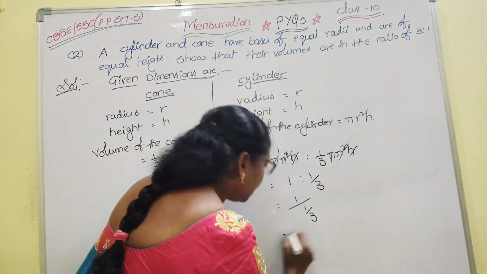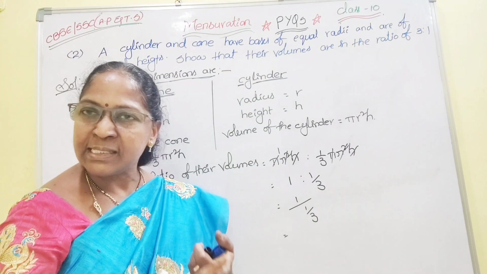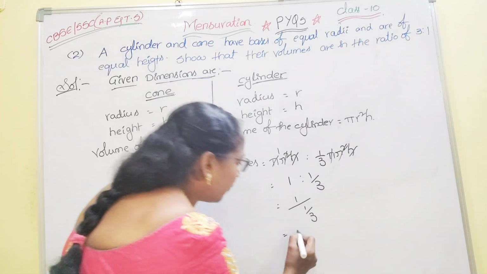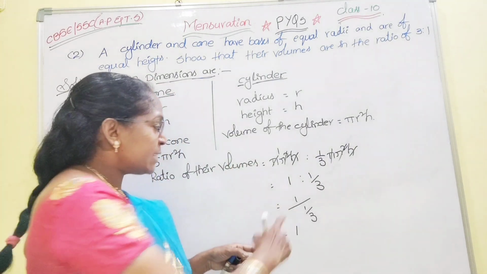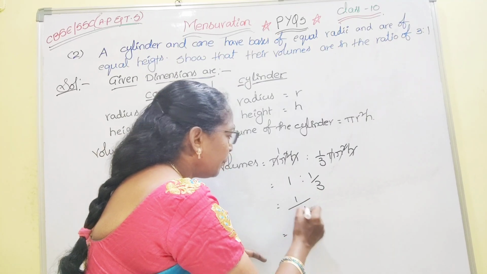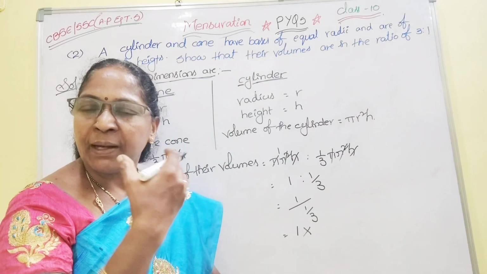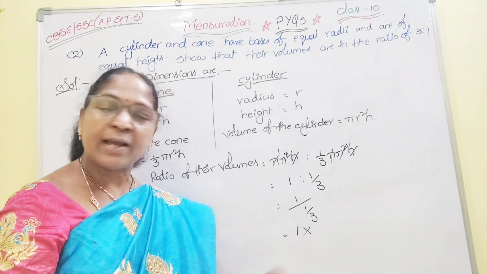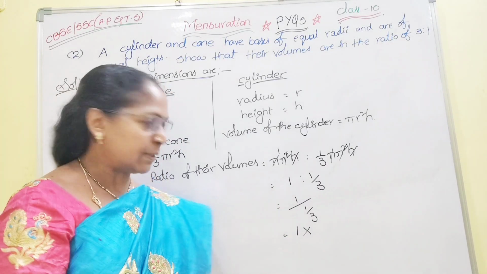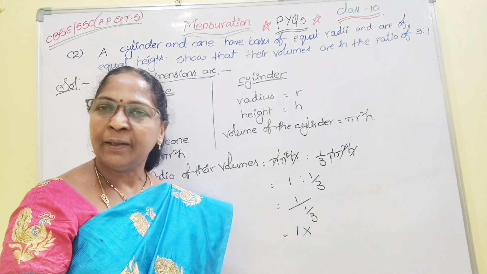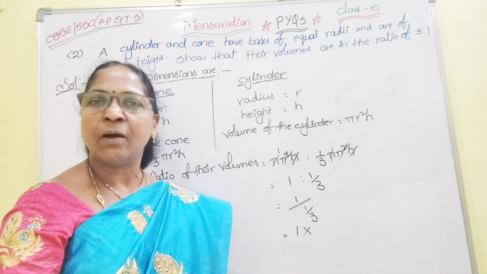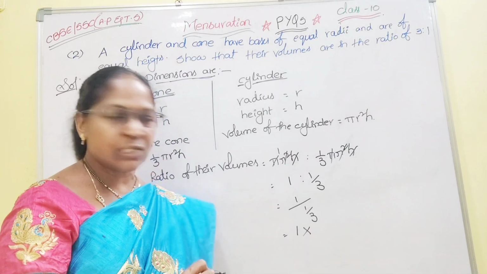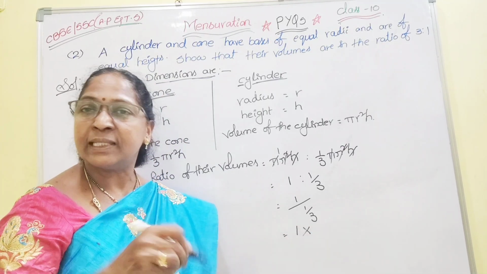First you have to write down the numerator value, whether it is a whole number or a fraction. So what is that? 1. That 1 you write first. Next, this division will become multiplication, and the denominator fraction will become its reciprocal. Reciprocal is nothing but the numerator becomes the denominator and the denominator becomes the numerator. Both values will interchange. So 1 by 3 becomes 3 by 1.